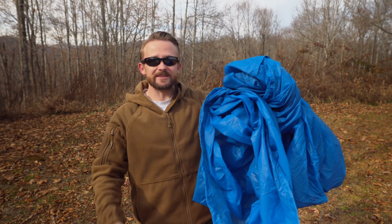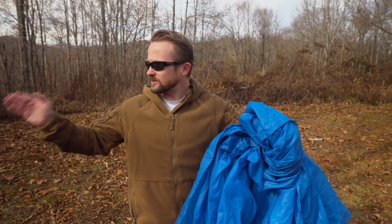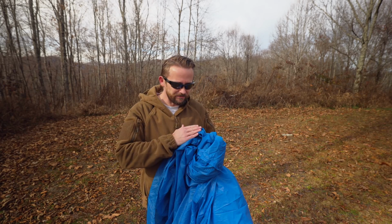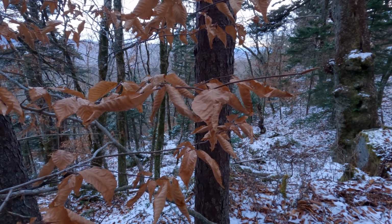With the blue material, this is high visibility. You can see this just about anywhere, in the desert, in the forest, on the snow. High visibility for sure. I mentioned this as a con, but this is also a pro. It does hold in heat. So for cold conditions, that is very beneficial.